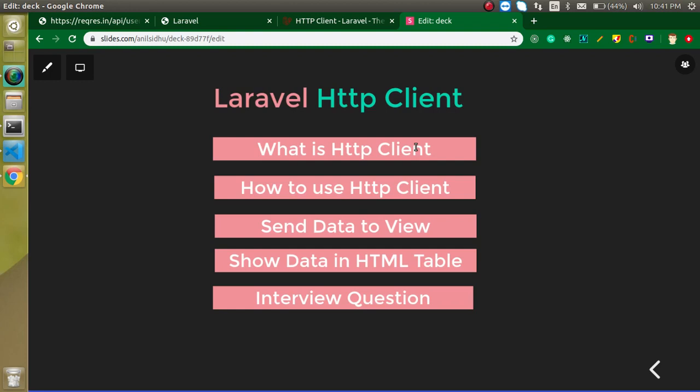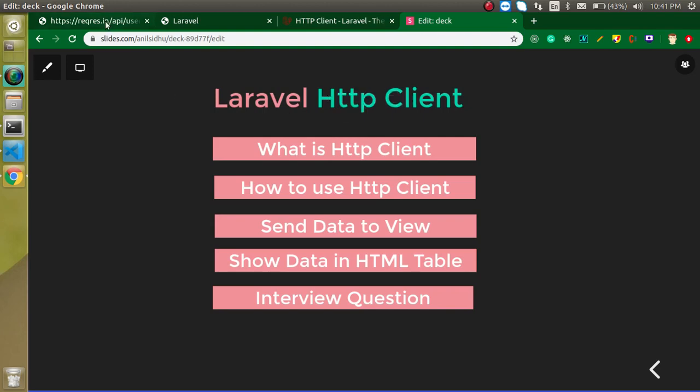Let me ask you a question: why do we use Laravel? For making websites or making APIs, right? But there is a possibility that sometimes we need to call APIs in Laravel also. For example, we make the APIs in Laravel and consume them in React, Vue.js and Angular, you can say that, right? But it is quite possible that sometimes we need to get data from some Google APIs, Amazon APIs or some other website's APIs, right? So how can we consume these APIs in Laravel? That time the HTTP client will help us.